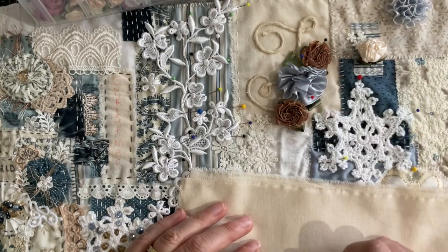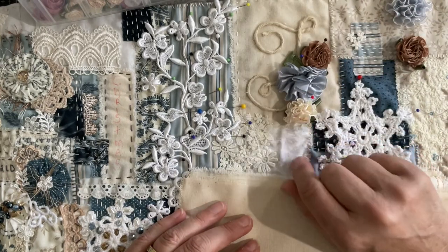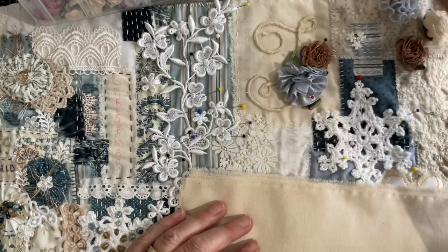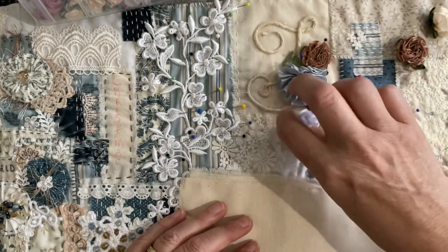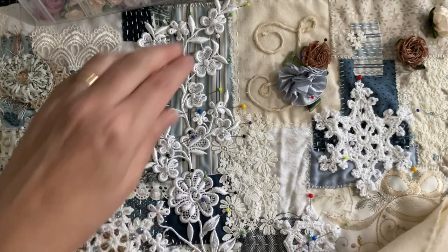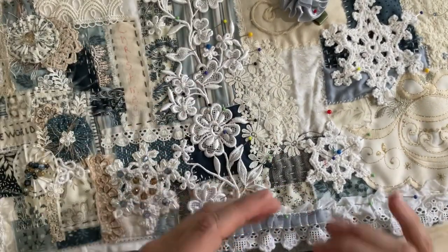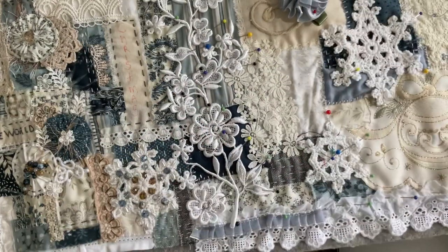Do I need a third one? I feel like it's overpowering it. That looks like a patchworky thing. This little guy, no, looks like a petticoat. Looks better broken down here, down the bottom, which you can't see down here. I like it down there, but I don't think we need that.